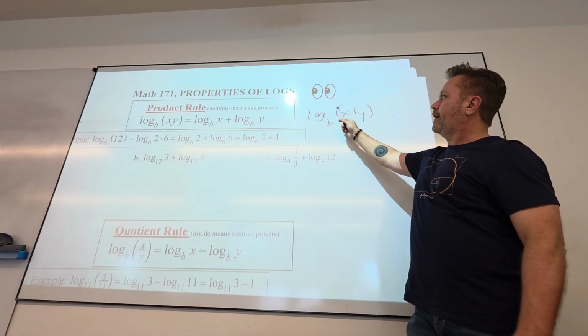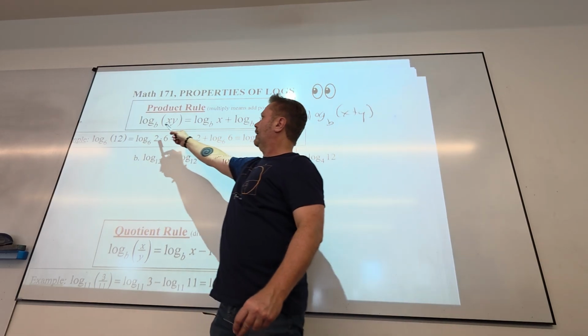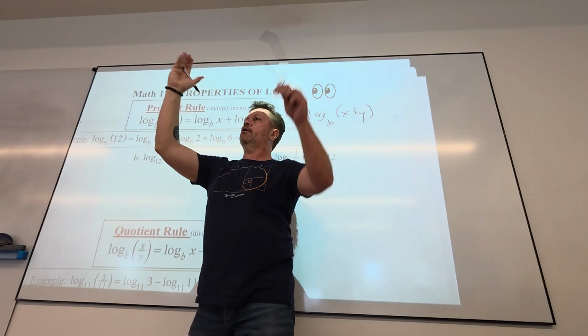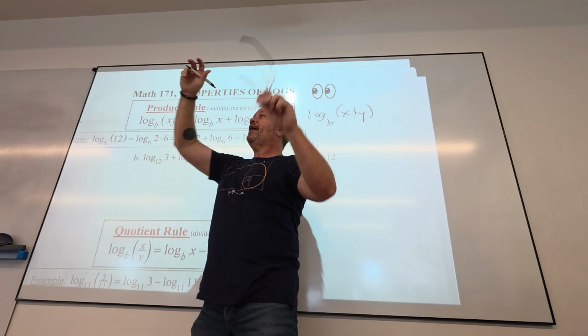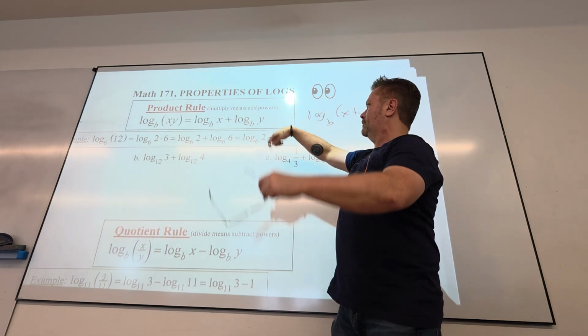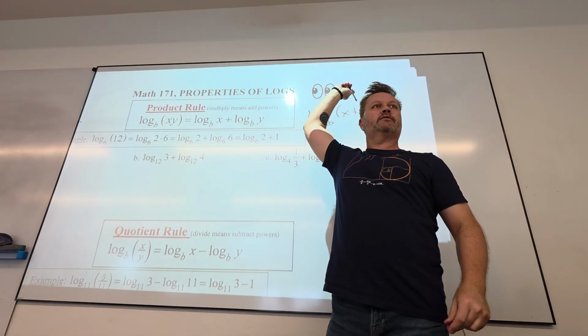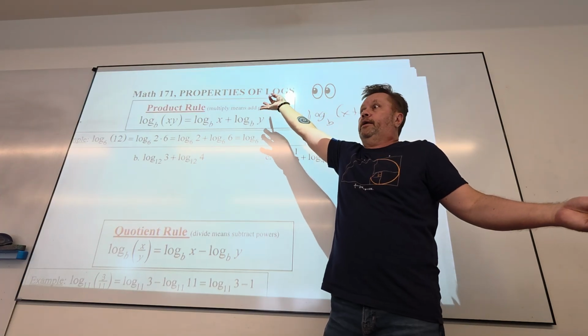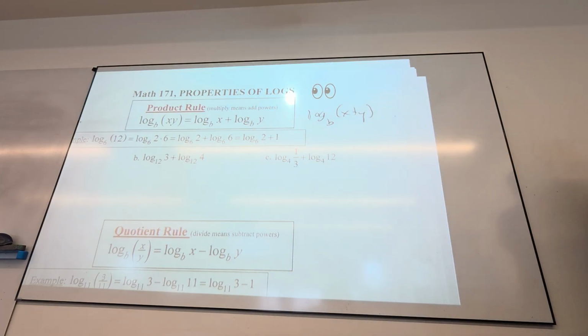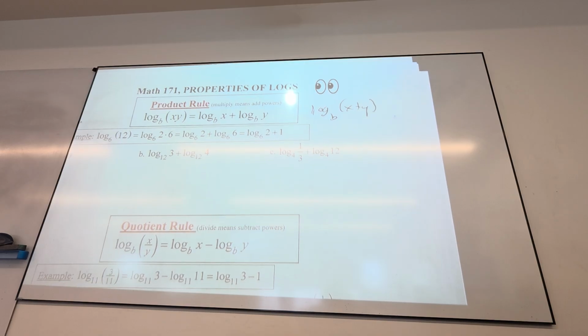Nothing. If I have two logs adding, I can rewrite it as one log of a product. If I have addition in the log that doesn't match any rule, there's nothing I can do with this. Not directly. I don't know what X and Y are, so I can't do anything. But it's a really easy mistake to make.